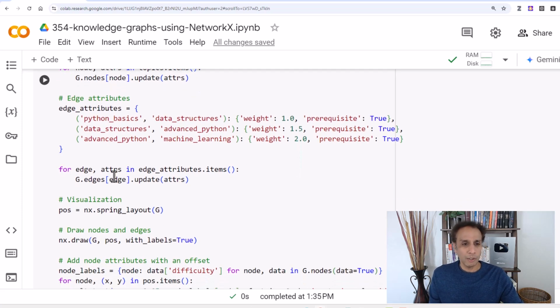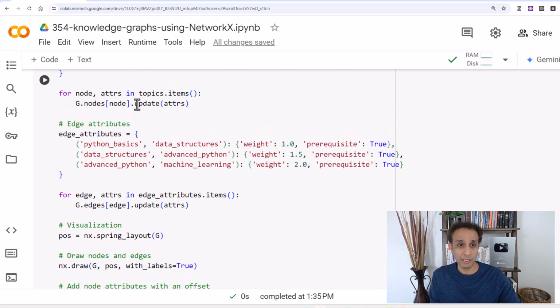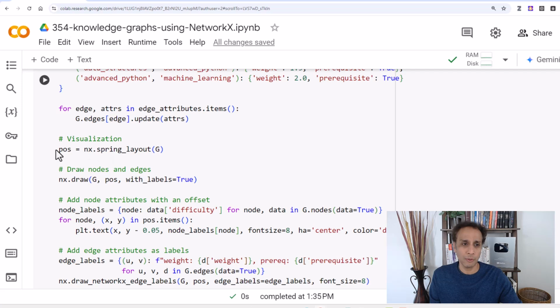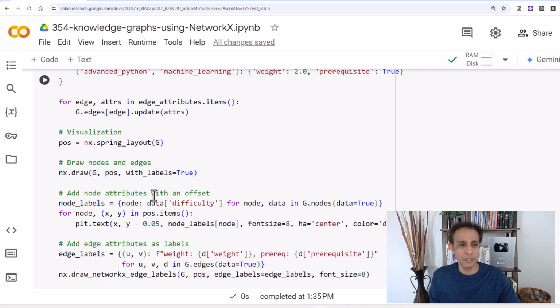So now, again, for edge and attributes in these items, for each edge, we are going to update the attributes. Very similar to how we updated the attributes to your node. Okay, now it's time to visualize. Again, as usual, we define the Spring layout, and we draw the graph with this variable right there.